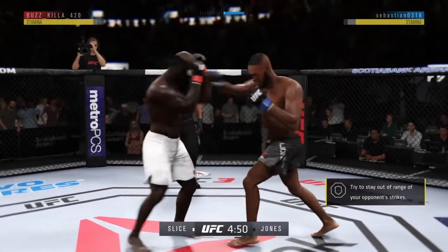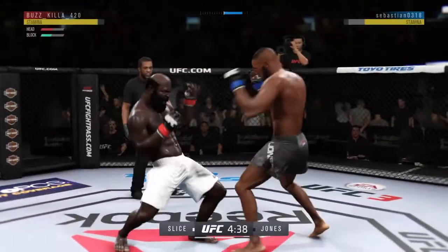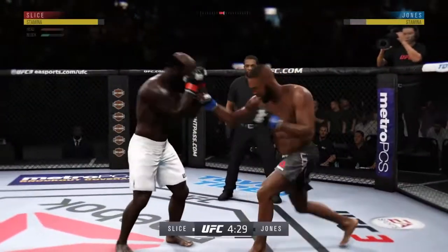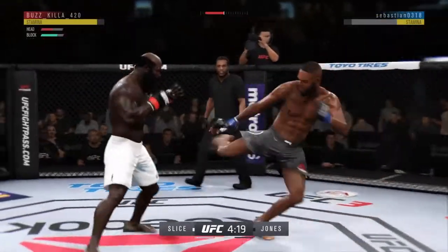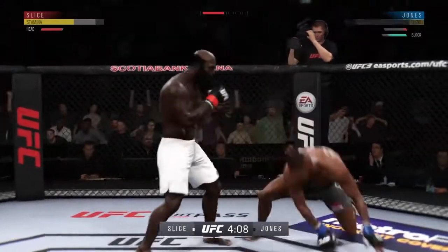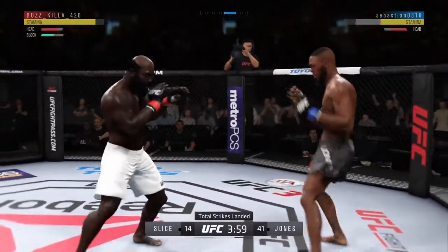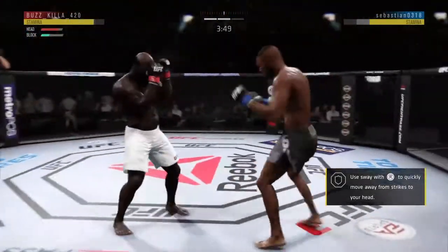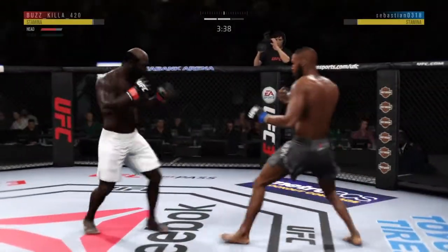Watch the shot here — nasty jab from Jon Jones. He works his entire striking game off of that jab. Doubles up on the jab now, trying to establish it once again. Jon Jones is finding the range with that jab. He found the target there — that'll work. He's got him hurt here. Rocked him with that right hand. Just a slip there. He snaps off the jab yet again — beautiful use of the jab, really, start to finish tonight. Did it in the previous round and picking up right where he left off.